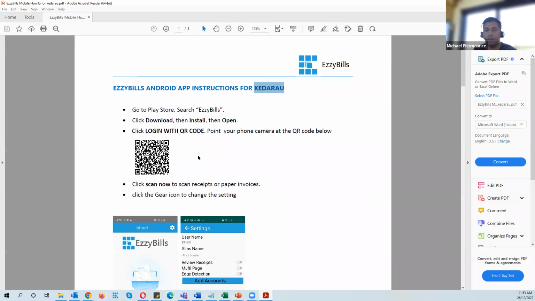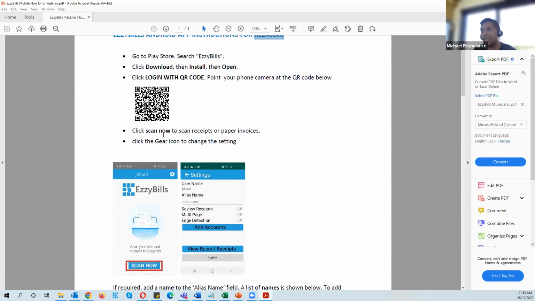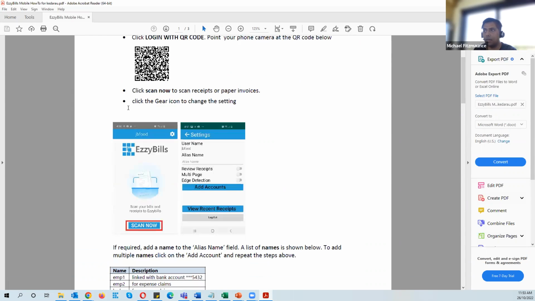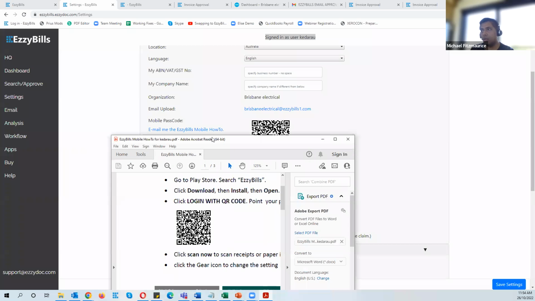You can pass this PDF to that employee, or you can just take a screenshot of the QR code and then pass it to your employee if he's not coming to the office. And once he scans it, his account is connected. Now, as soon as it's connected, if he uploads anything, that will be a default upload, which will have the effect as if he's uploading supplier invoices, because it's a default upload. The additional settings that he needs to do are quite simple.